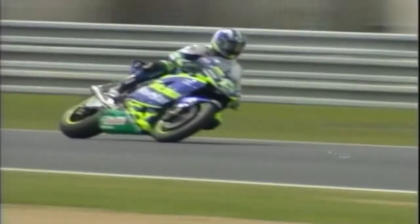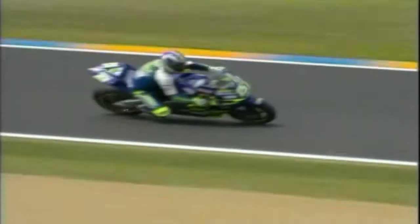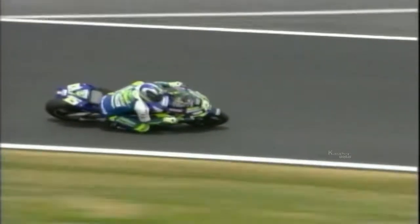A Yamaha fills the last spot on the provisional front row, but not with the number you would have expected. Carlos Checa had to settle for 3rd fastest after the Spaniard had dominated for much of the session. Marco Melandri continued his impressive start to the season, lapping as the second quickest Yamaha in 4th place. Next to Melandri is Jerez GP winner and championship leader Sete Gibernau, 0.02 of a second behind.